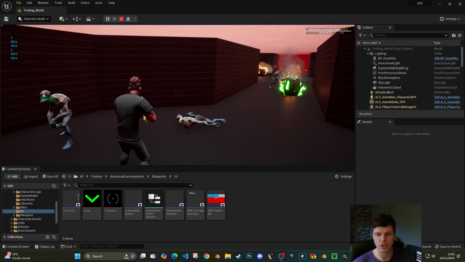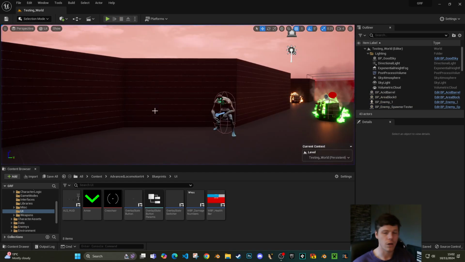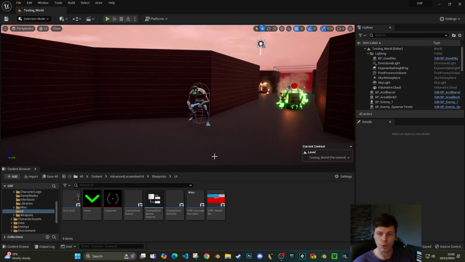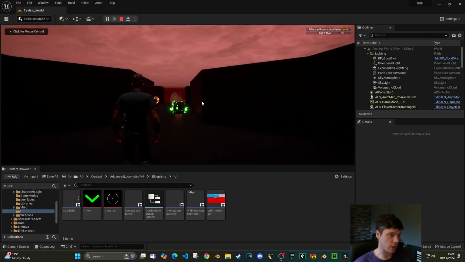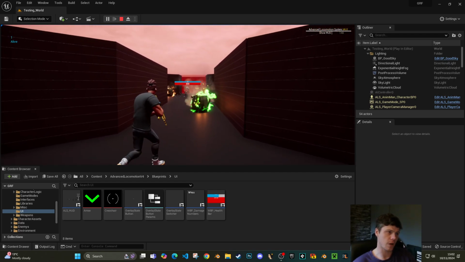It gives you a good indication of what sort of strength your weapon is, and especially if you've got things like multipliers and other damage buffs, it's really nice just to know how much extra damage you're doing. I think it's a really good bit of information to give your player, or allow them to at least have it if they want to, because granted, not everybody would want to see that. But I think it's really useful because you can get a good indication of what damage your gun's doing.